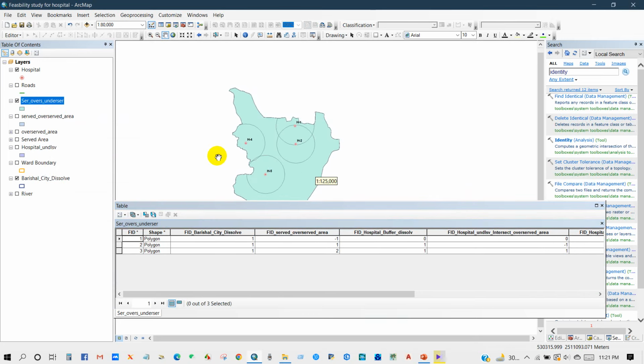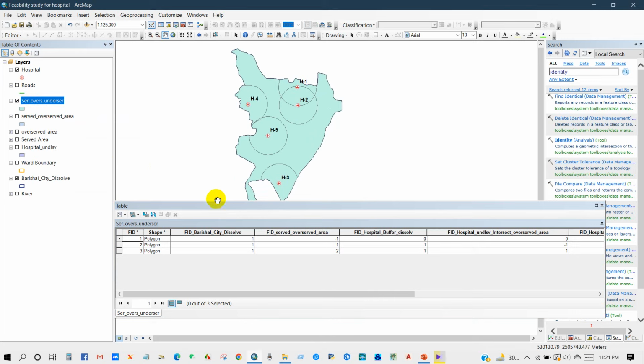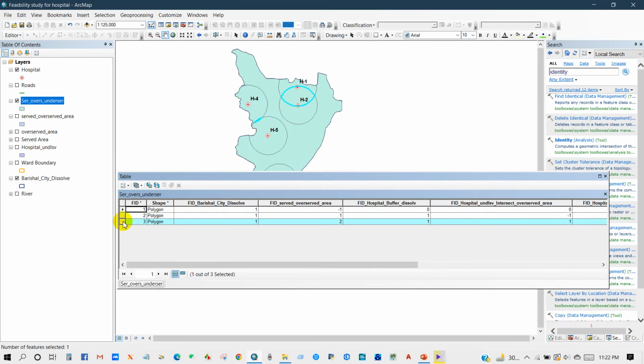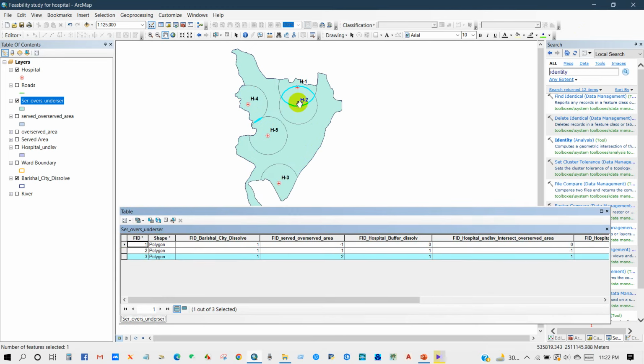If I select, you can see here the served area, and this is the overserved area, and first one was underserved area.